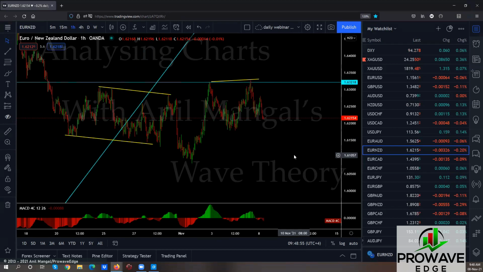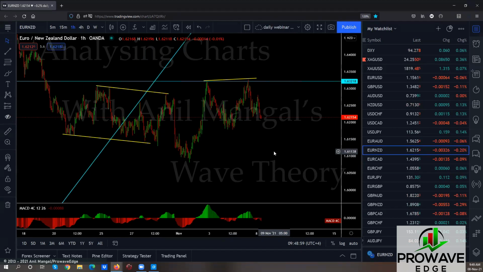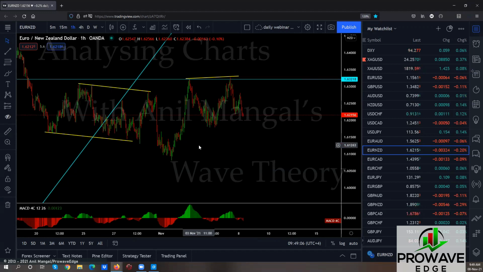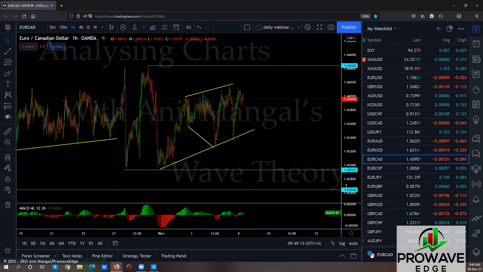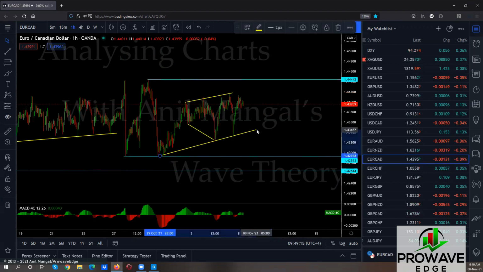That's the point about wave analysis. It's not about giving you the best trade, right? It's about making you aware of what the chart is doing at any point in time so you can understand the type of patterns that exist, how it can behave, and if you're in the trade, what you should be cautious of. That's all. You have an edge in the market, right? EuroCAD still going sideways. We're in a big sideways here.